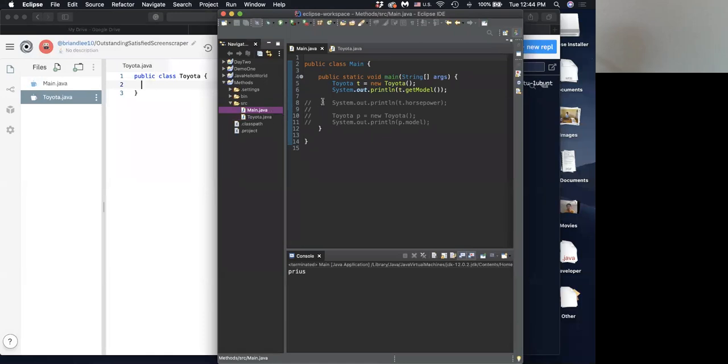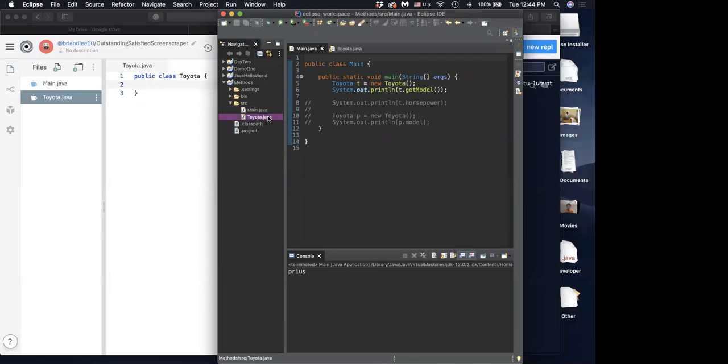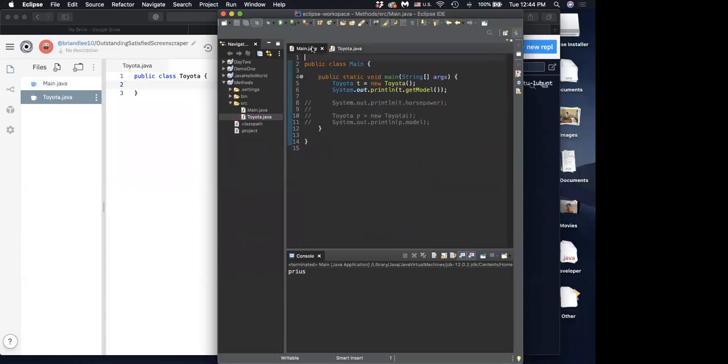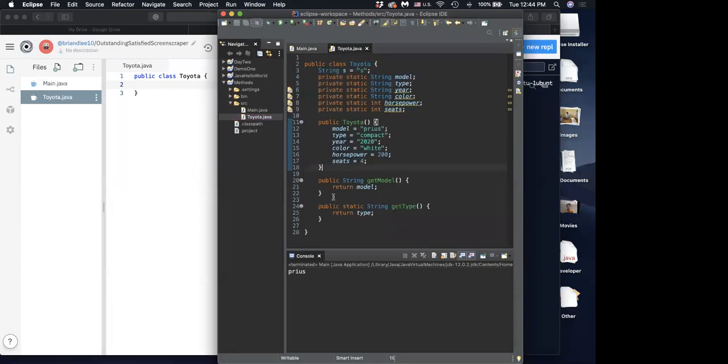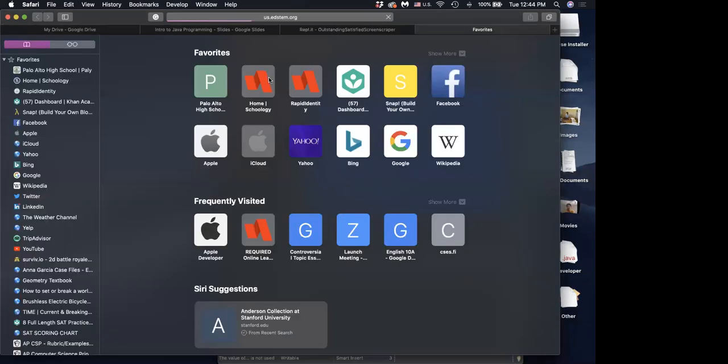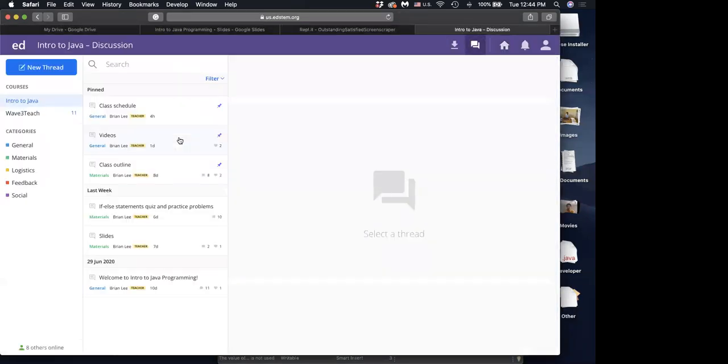Okay, so for everyone, we can go over this again, but in the Toyota class, you can just write this, or if you haven't written this out yet, I can put this on Ed so you can just copy and paste what we have right now.